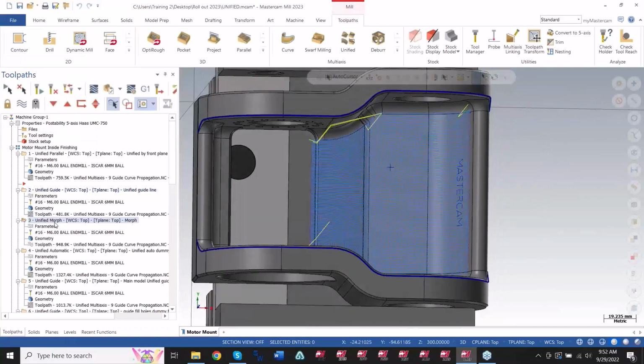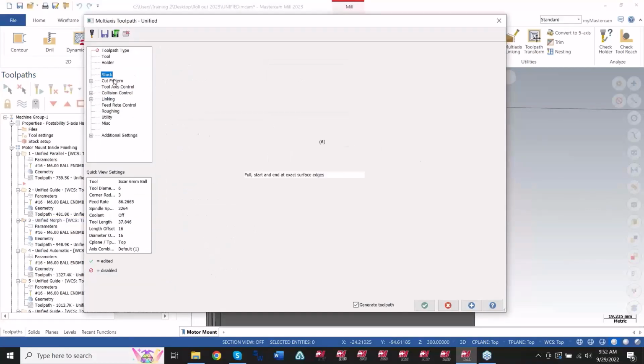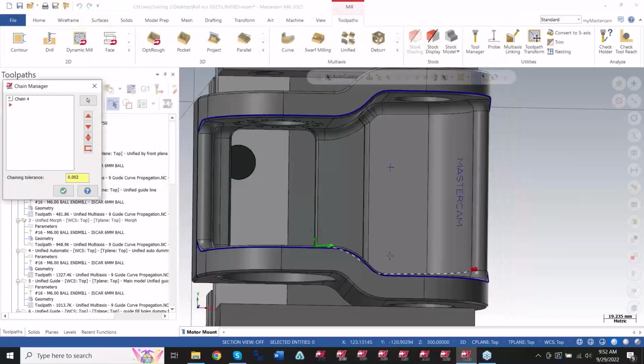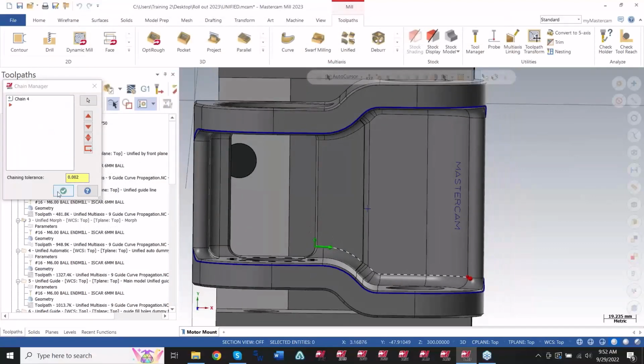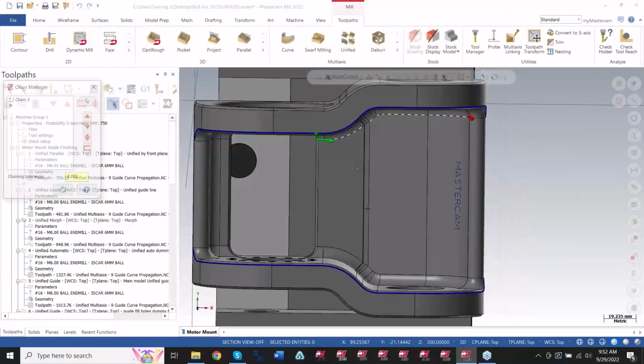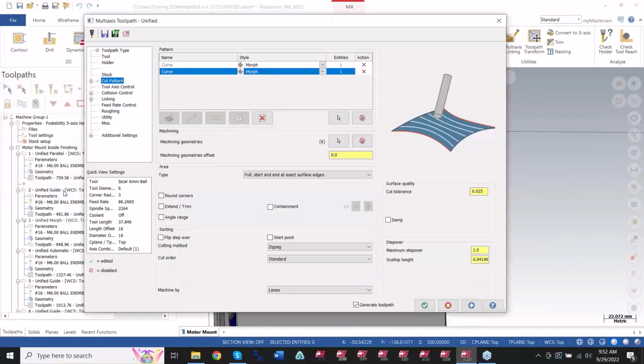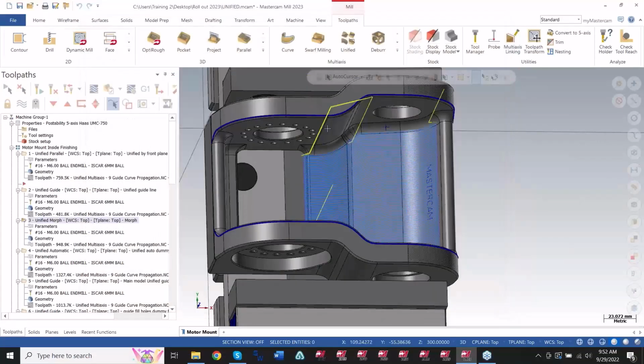If you guys use morph a lot, it's still in there. Same toolpath pattern and all. The difference between the morph and the guide is I would have to click the curve button twice so I can get my morph option, right? Because in morph, you have to select to start at one end, and then you would pick the end at the other end. So this is traditionally set up the same way, and all of the options in here are the same. Nothing changed.